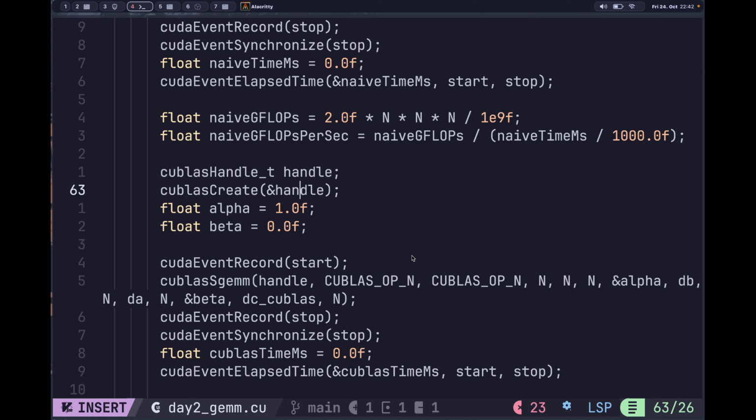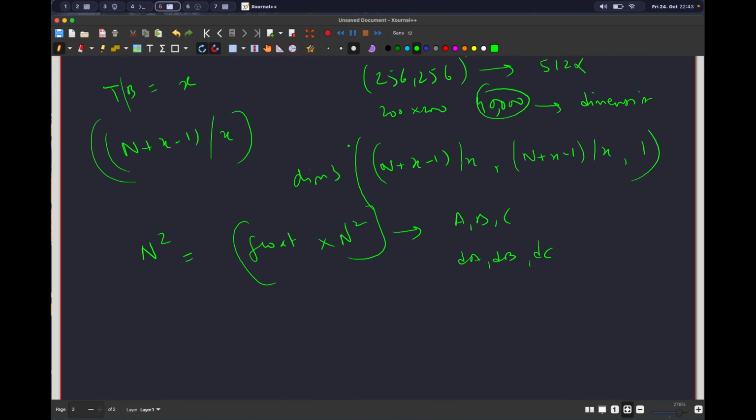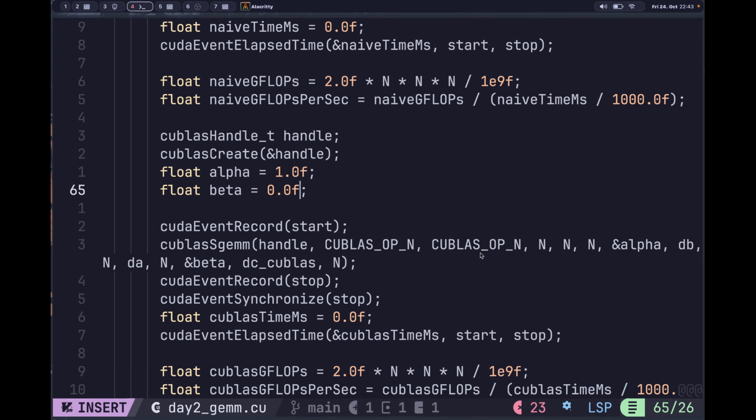In our case, it is C equals A times B, and these values are set accordingly. I guess the original form of GEMM, if I remember correctly, is C equals alpha times A dot B plus beta times C maybe, but please look it up. I am right now not able to recall this.